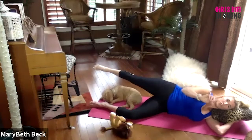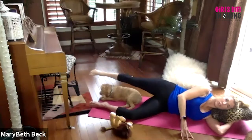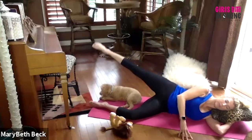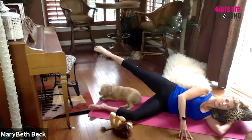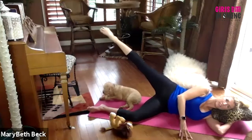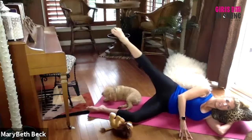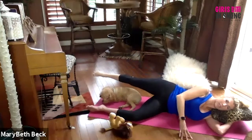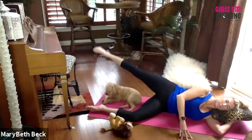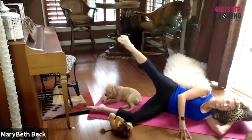Tap behind you. Do not let it move your torso. So you might have to make your little arc smaller if it's moving your torso all over the place. So you want a lot of control here. If you really try to press that bottom leg into the floor, it definitely helps here. Nice and slow and up. Exhale on the way up. Inhale on the way down. Nice and slow. We've got 2 more. Last one.